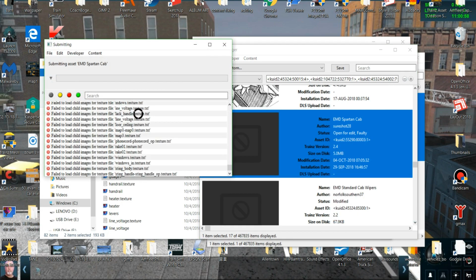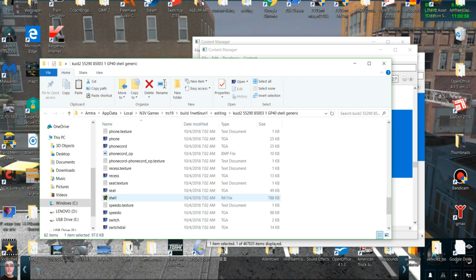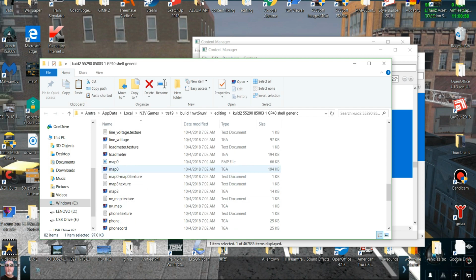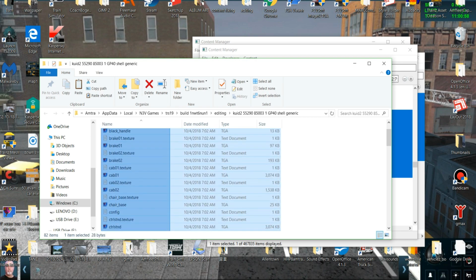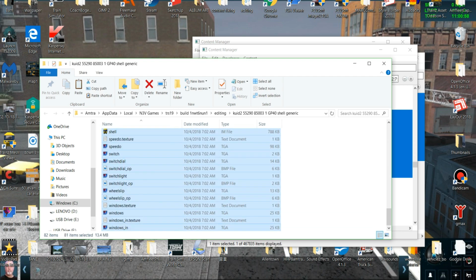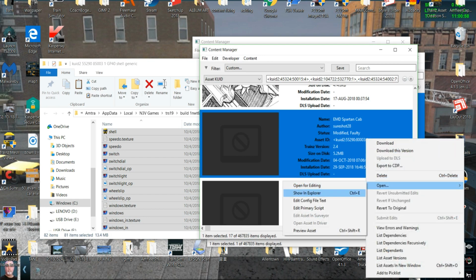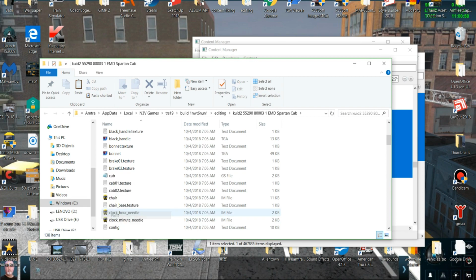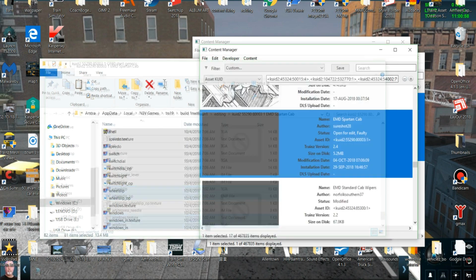Okay, let's see what else needs to be done. Still quite a few errors left. Okay, what else am I gonna copy? Okay, I'm just going to copy all the textures to save time, because it looks like it needs most of the textures that are here. Okay, a bunch of textures are now up here. Let's see what errors show up now.